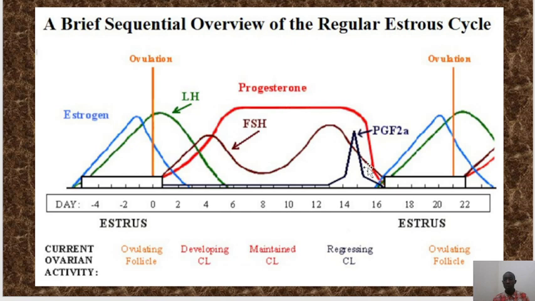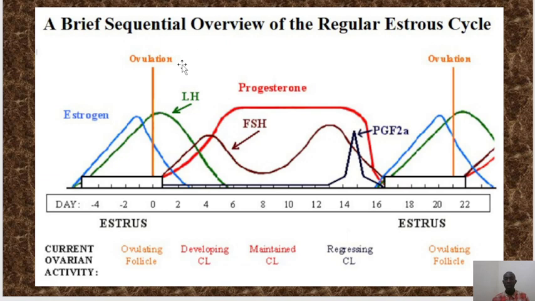The progesterone levels will decrease, and as they decrease, the estrogen levels, this is the blue line, will increase immediately. Now estrogen goes to the hypothalamus and stimulates the production of GnRH, which now causes the production of LH and FSH. That's why you see now the luteinizing hormone and the follicular hormone increasing as the progesterone levels decreased. Then here now the cow, another follicle can develop, which will be ovulated again by day 21. That's all about this estrous cycle.